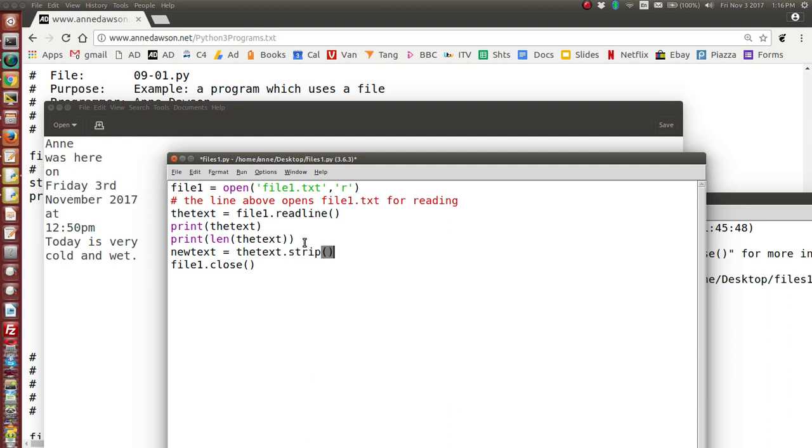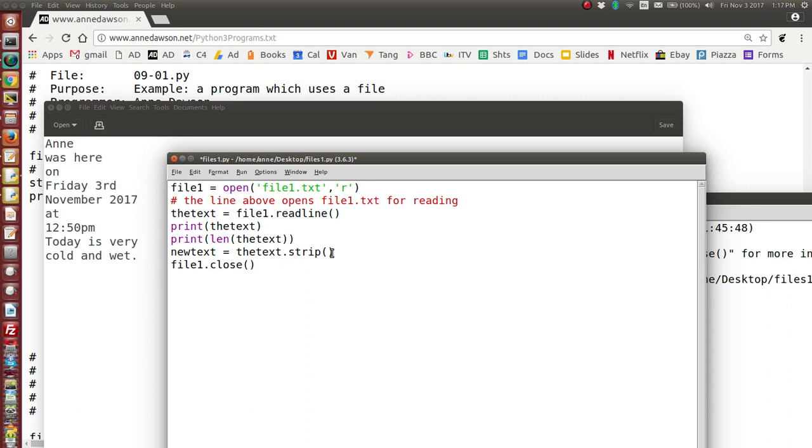Now strip is a string method, and its purpose is to strip off from a string any white space, any white characters at the beginning or end of the line, any hidden characters like a tab or a new line or spaces before or after a string.